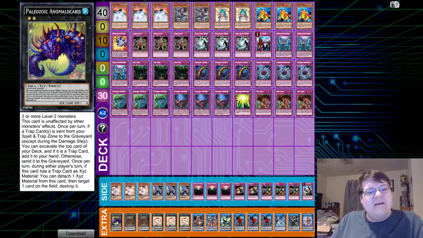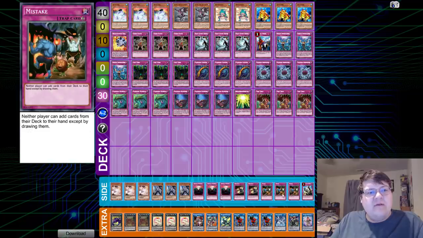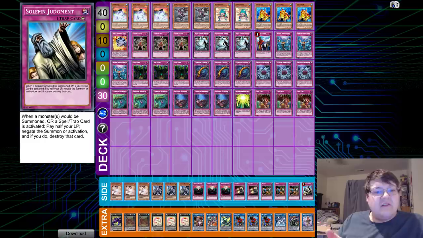Yeah. So, deck, very standard actually. We have triple Ash Blossom, triple Ghost Bell, triple Anti-Spell Fragrance, two Dark Bribe, triple Mistake, and one Solemn Judgment Arena. Now, I don't really find myself ever wanting to play decks like these. I do think they're very good for the stun aspect of what they can do, but I do find these to be a bit slower in the current meta.